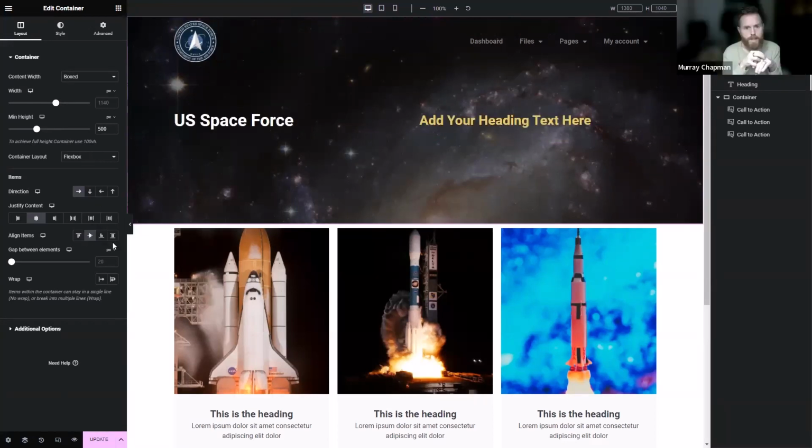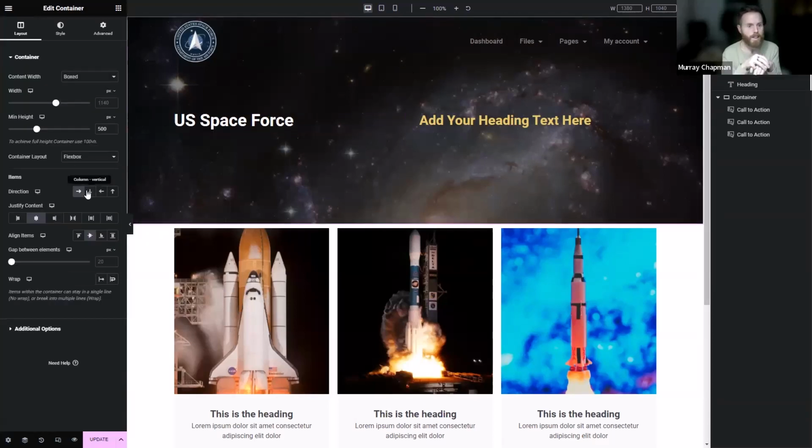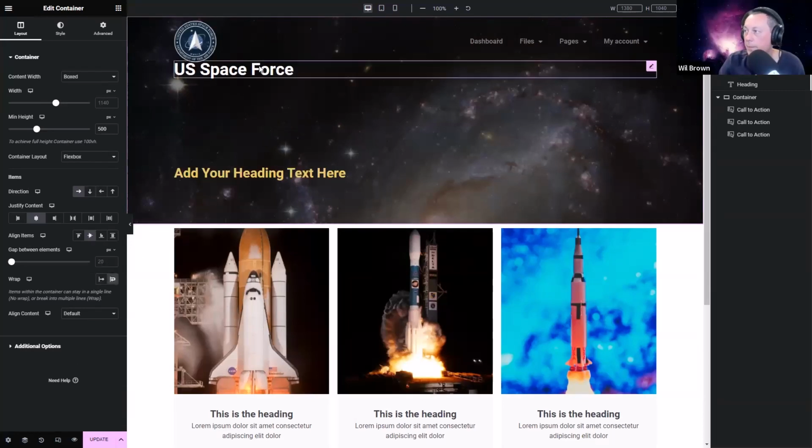There we go. And you haven't got wrap on. You've got to change your setting so it's actually set to wrap. So down the bottom, this one here. Yeah, so wrap. Okay, so we've got that.